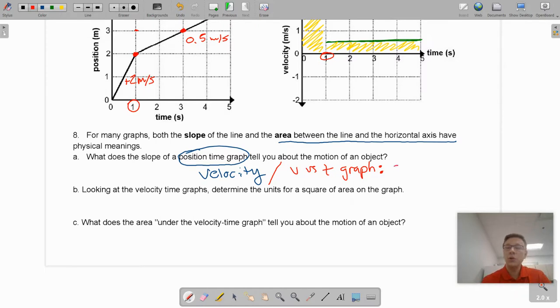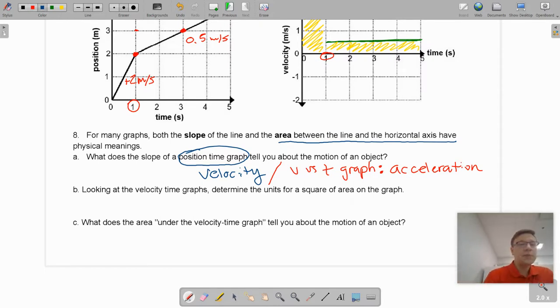I just want you to know that the slope tells you the acceleration. We'll get into this in our next unit, and we'll dive into that a lot deeper. But the slope of a position versus time graph is velocity. The slope of a velocity versus time graph is acceleration. So all of our graphs here had flat lines, right? If it has no slope, it has no acceleration. But we will eventually get into ones that do.